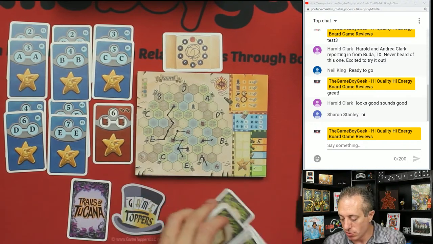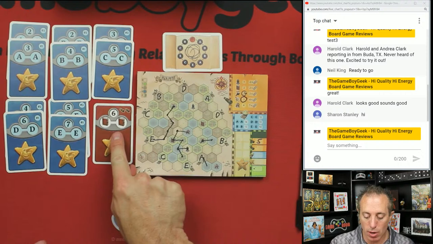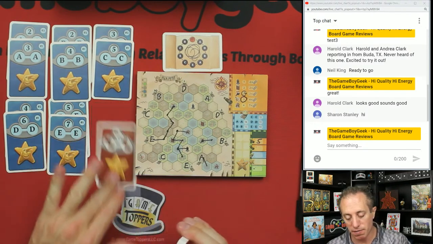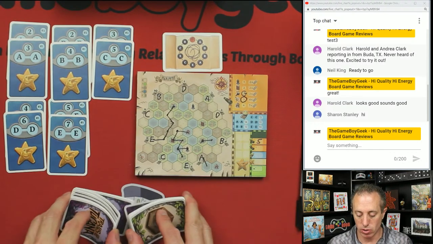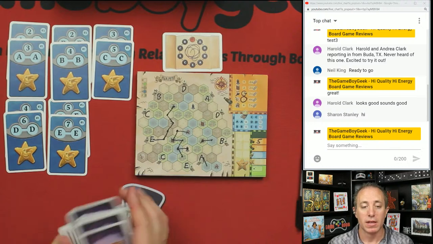So what we're going to do is we're just going to shuffle these up, and we're going to have the second round here. Now, if you went book to book, you would have gotten 6 points. However, at the end of the first round, this goes away, so that's no longer there. And we are going to shuffle these cards up real quick, and we're going to have the second half of this game. How's everyone doing out there?